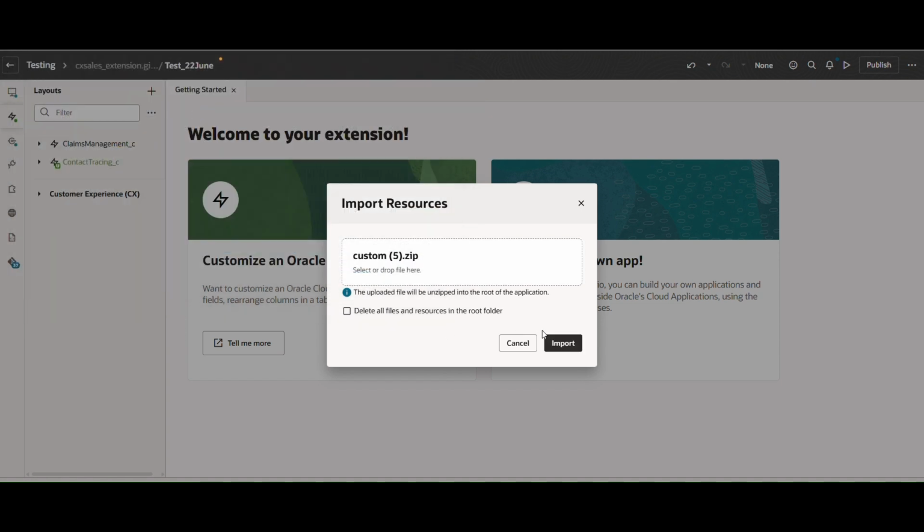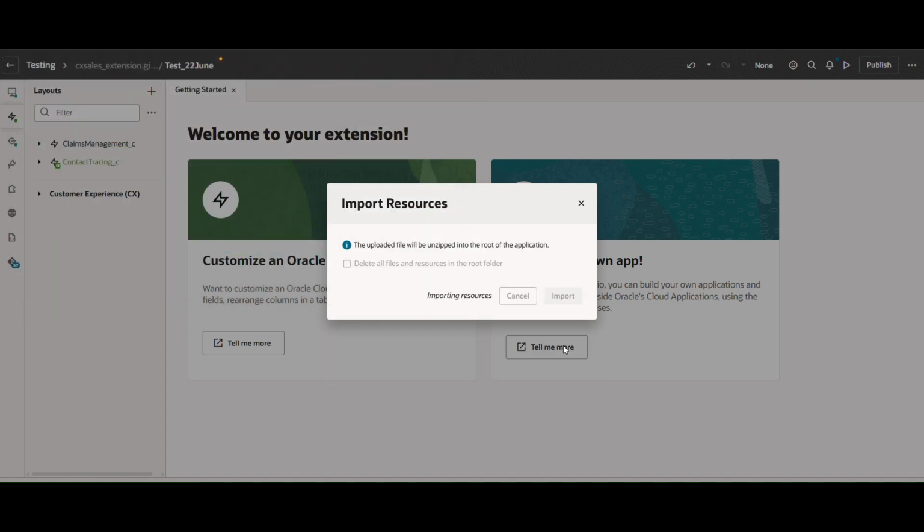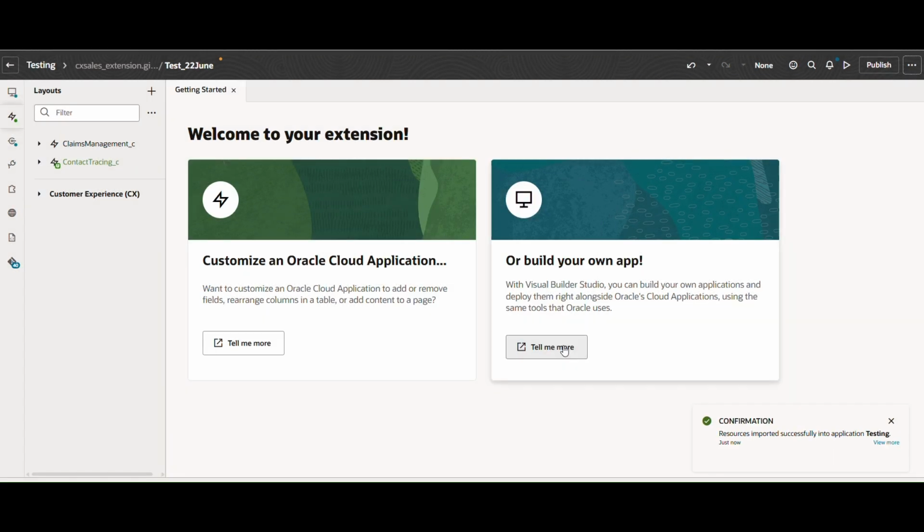Let's click on the custom and let's import that file. Okay, so you see the resource was imported successfully into application testing.